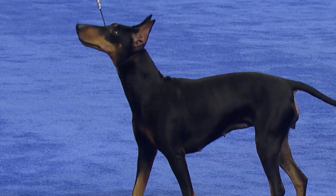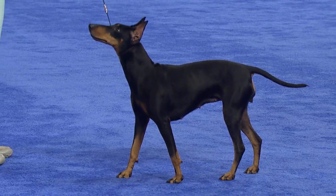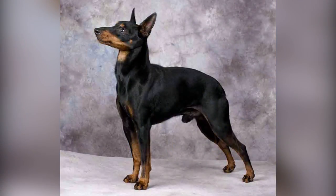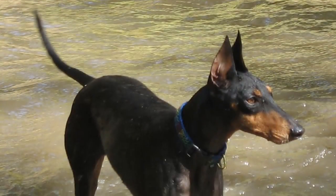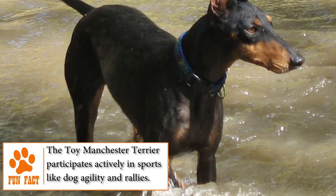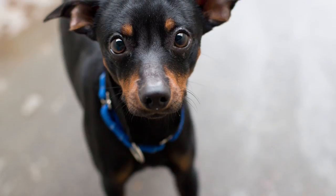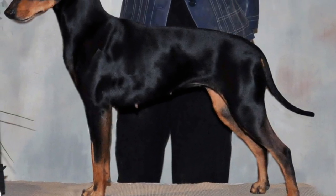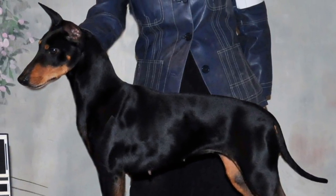The Manchester Terrier has a powerful and muscular body and is very agile, which is why they're highly competent in killing rodents. The toy version can weigh less than 6 to 8 pounds and measure between 10 to 12 inches. In general, its body is usually smooth, compact and muscular, with a thick and dense coat, but also bright and smooth. The most common colours are blue and brown, black and brown, blue, black, and sometimes tan. They also have a very long tail, ears that remain erect, and an always alert and vigilant expression.